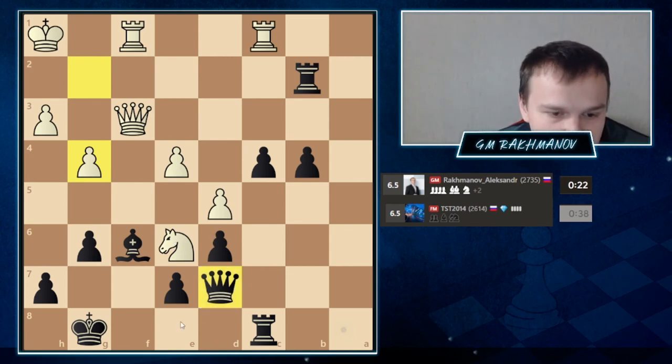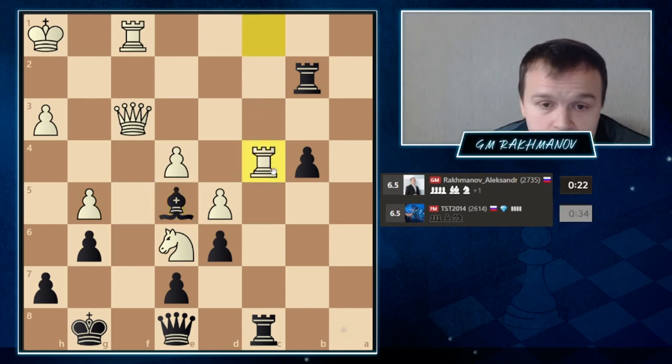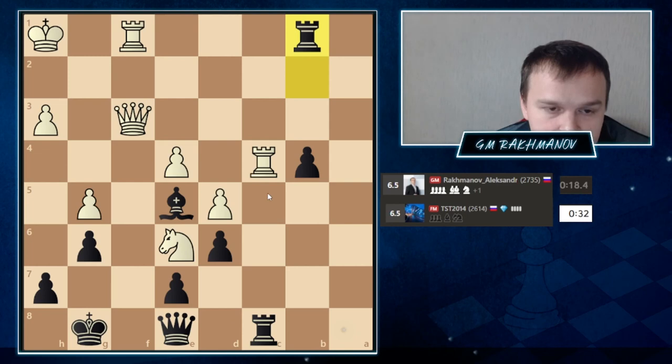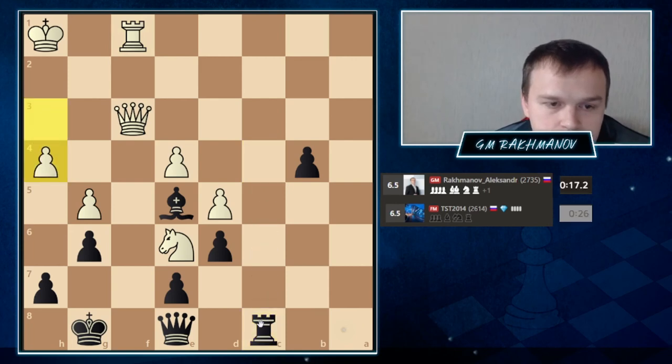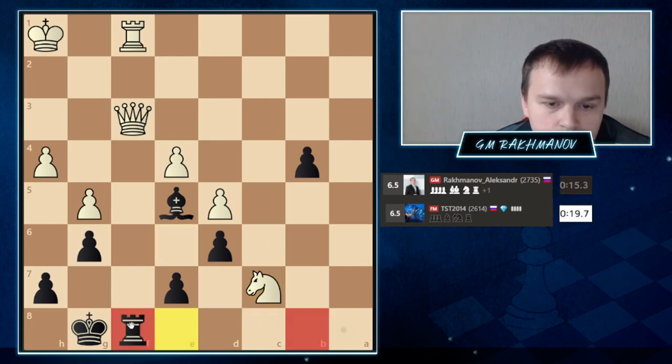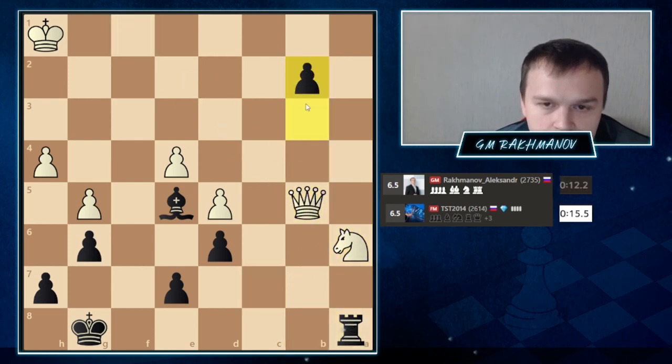Can do queen e8. That's really passive, but what to do? Pawns are very strong. Let's believe in the power of my passed pawn. I doubt he has a way to stop it. I hope.